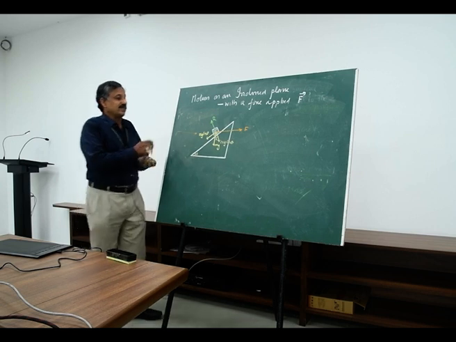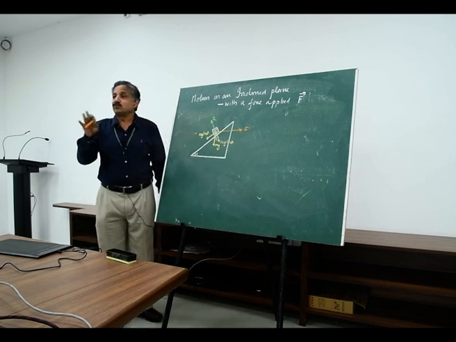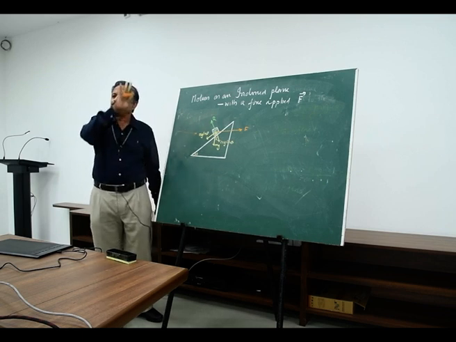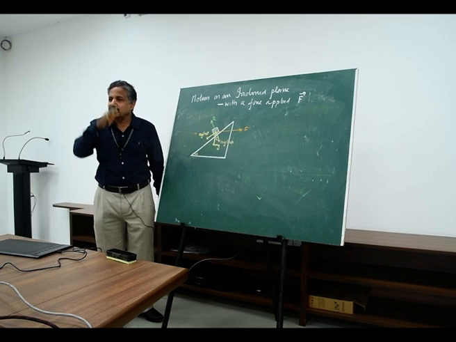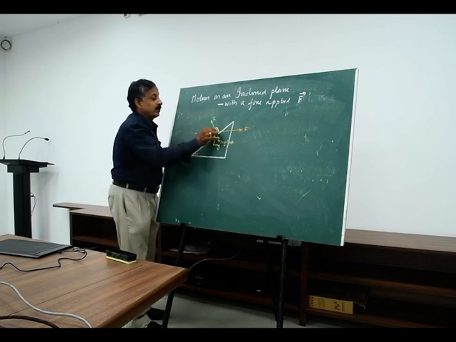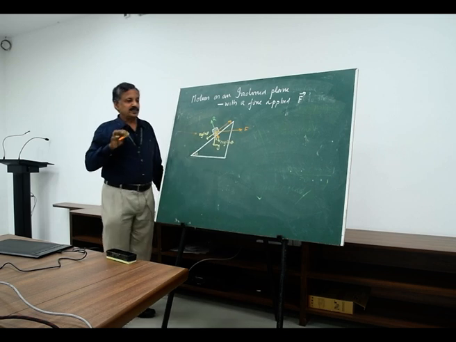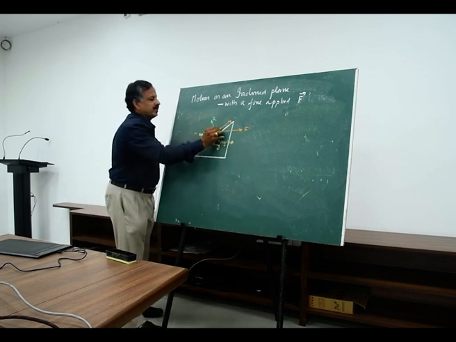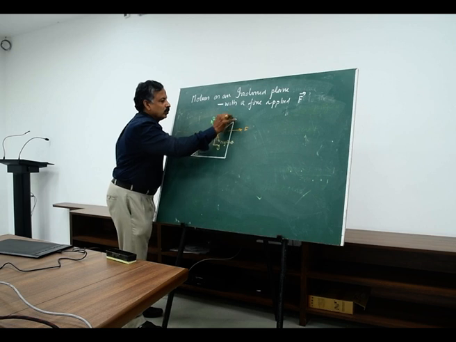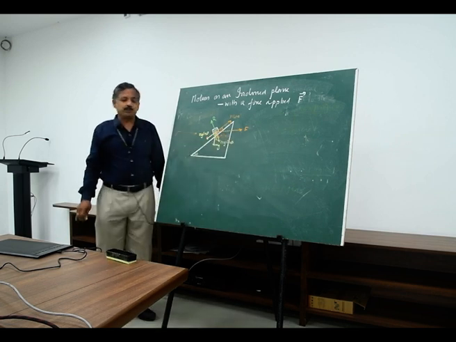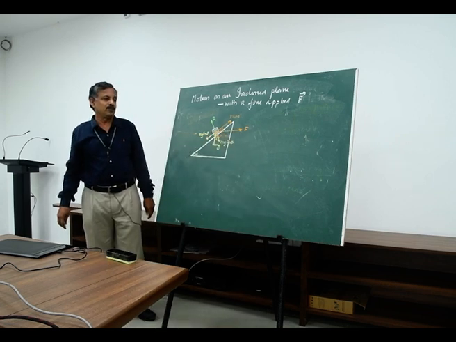In addition to that, I have applied a force. But that force is neither parallel to the surface nor perpendicular. If I apply a force parallel to it, then I can push the child up. If my force is insufficient, then the child will slide down. So I have to find the component of the force. I have to resolve this into two. Do you understand? As they are alternate angles, again this is theta. So you have applied a force F cos theta parallel to the surface, and F sin theta is acting perpendicular to the surface and downward.